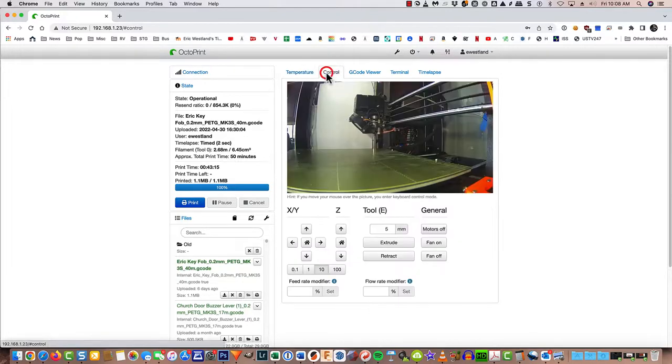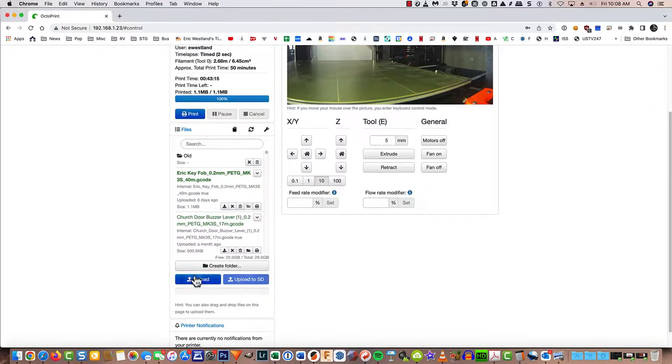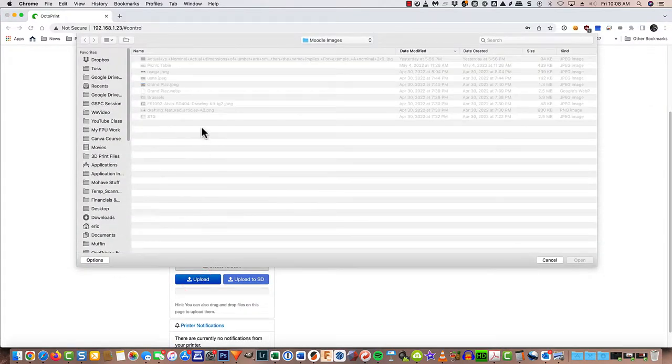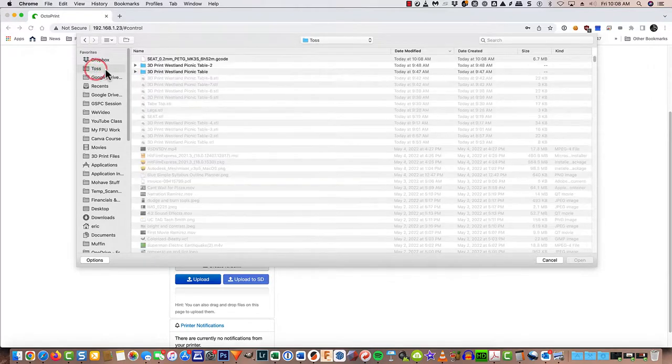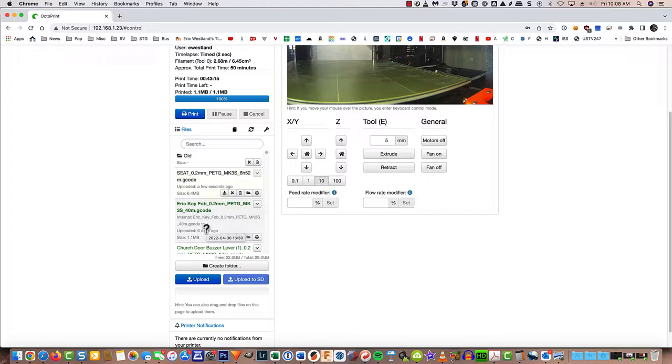So if I come up here under control, I can see the camera, which is just a $20 Wyze cam that I went ahead and converted. I have a separate video on that. But let's go ahead and get printing here. So I'm going to upload my file. There it is right there. And all I have to do is come up here and click on print.